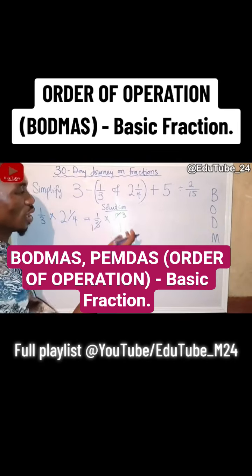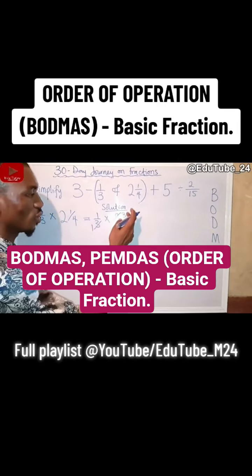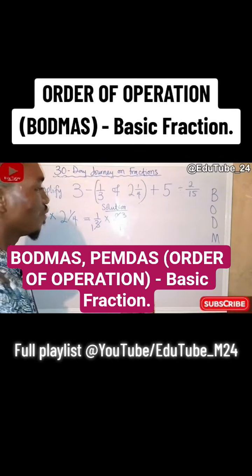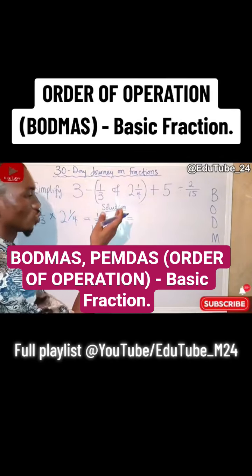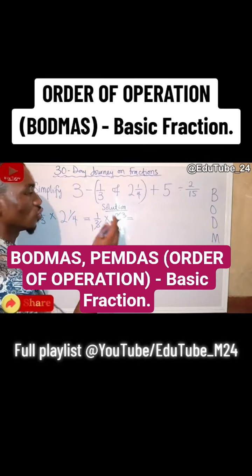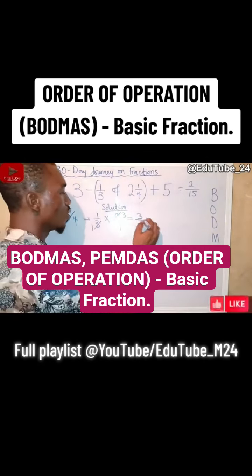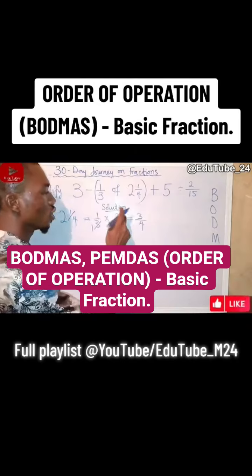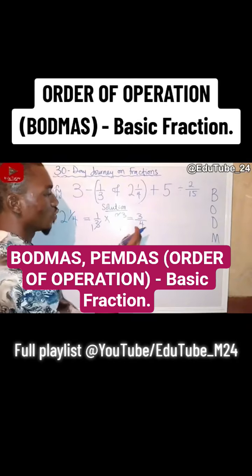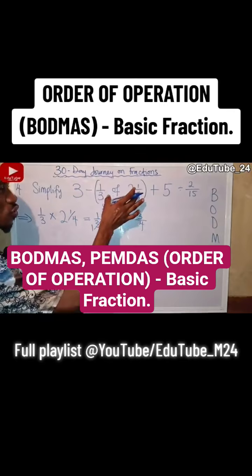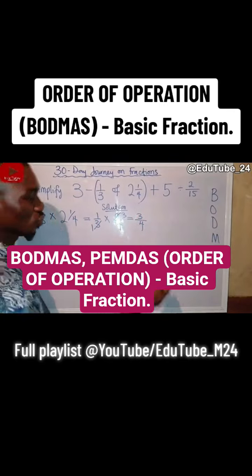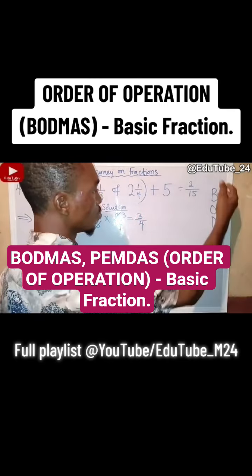Now 4 and 3 are not common factors because 3 is a prime number, while 4 is an even number. So since there are no more common factors to cut down the numerators and denominators, we write what we have left, which is 3/4, because 1 times 3 gives you 3, and 1 times 4 gives you 4. Now we've gotten the answer for the fractions in the bracket. So let's move on to the next phase of the order of operation.